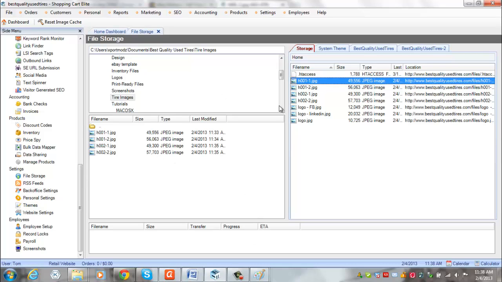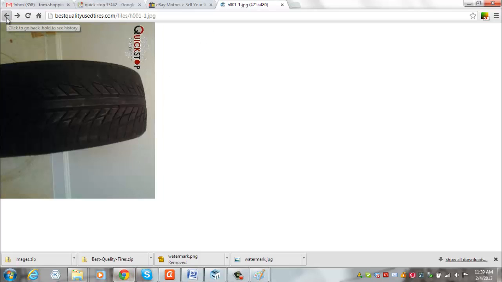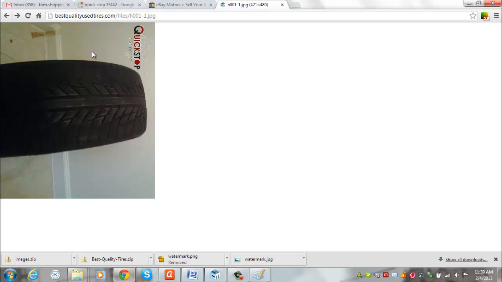Alright, so I'm going to go ahead and show you how to implement these into the template and see if it still shows them sideways like that. That's a bug. I'm going to have to let Igor know. It's a problem. Okay, so I'll have them fix this. But basically right now, this is the URL for all of the tires, okay?